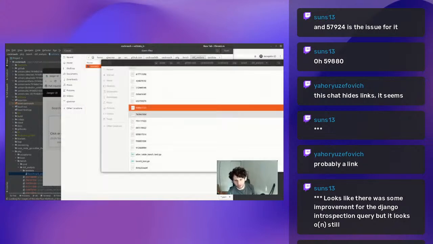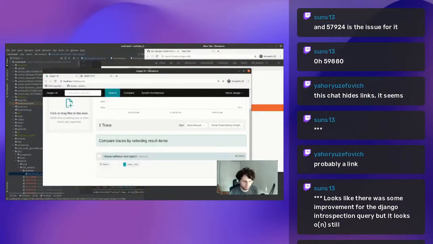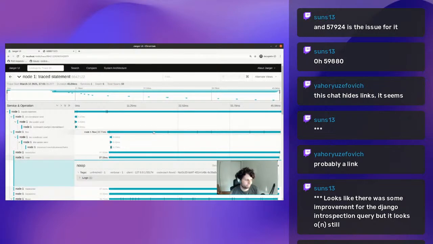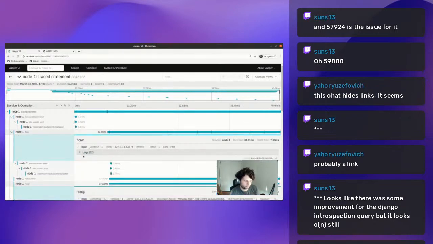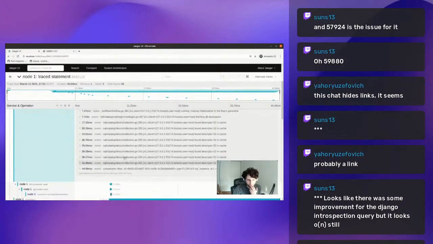It's looking for a .json file. I think that's my problem. Okay. Sweet. Desk collection.